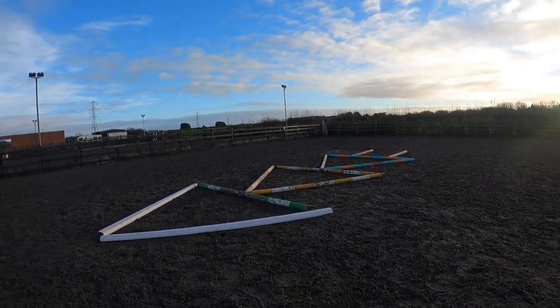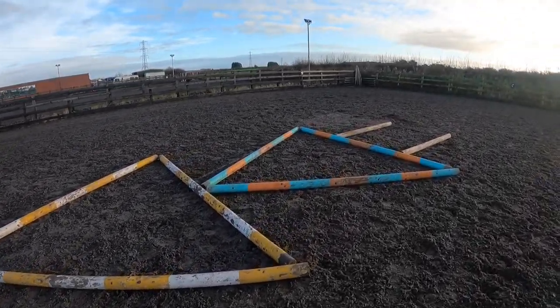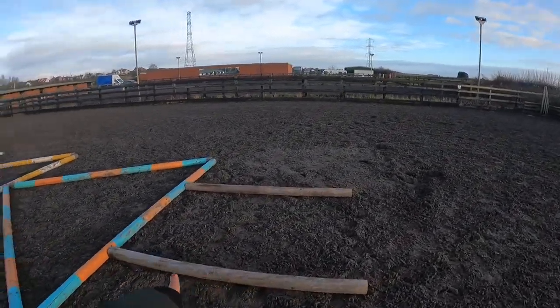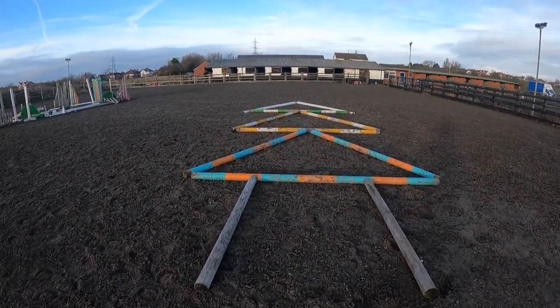How the Christmas tree is looking. I ran out of poles, so I've had to use dressage boards, but you get the idea. Hopefully Cody won't bother too much at them. And then I use the short working hunter poles just for the stem of the tree, if you will. I don't think that looks too bad.